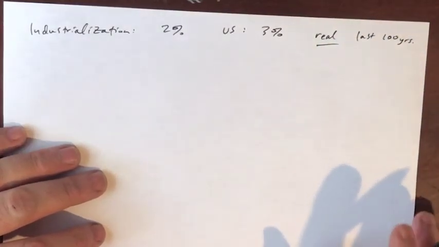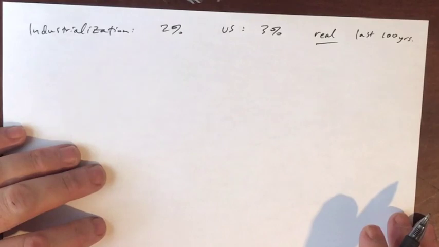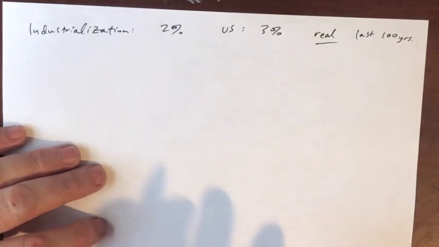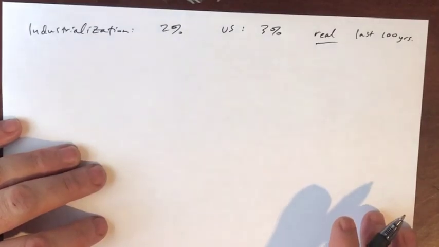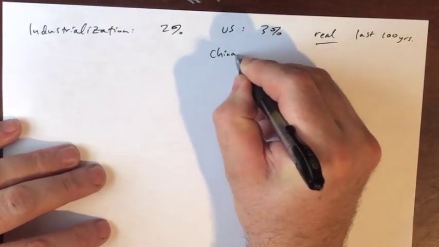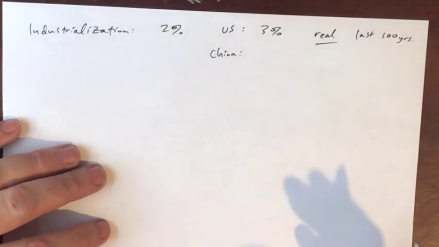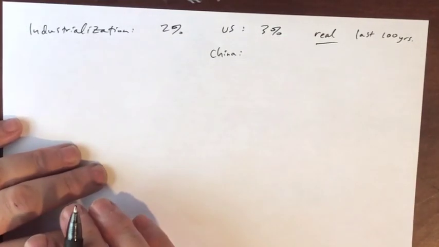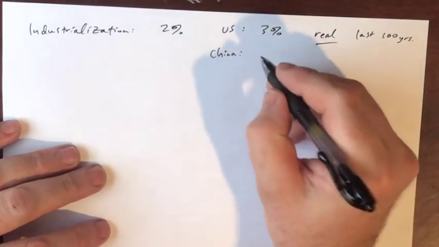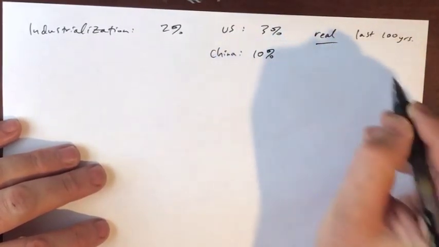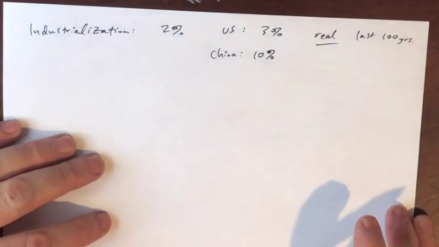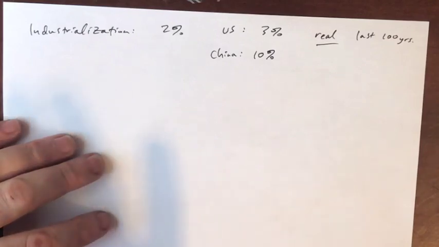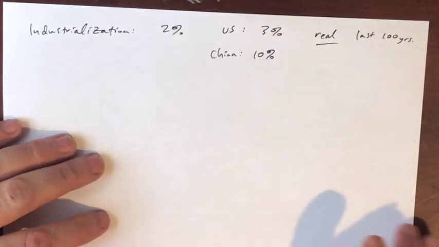So some countries have seen more rapid growth. In general, the countries that industrialize later tend to have a more rapid growth path. If we take a country like China, for example, China was much later to industrialization than a country like England, where the Industrial Revolution began. And so China has much more rapid rates of economic growth. For years, China had an economic growth rate of 10%. This leads to just a blistering pace of change in the economy.